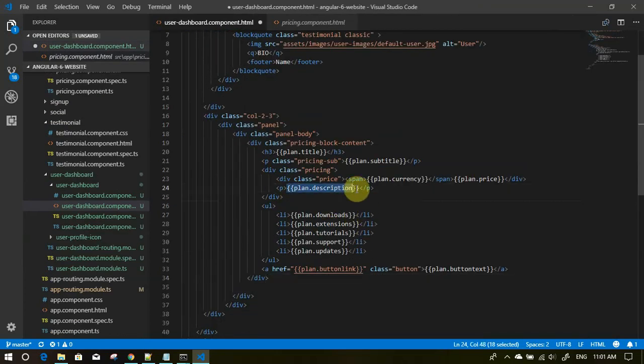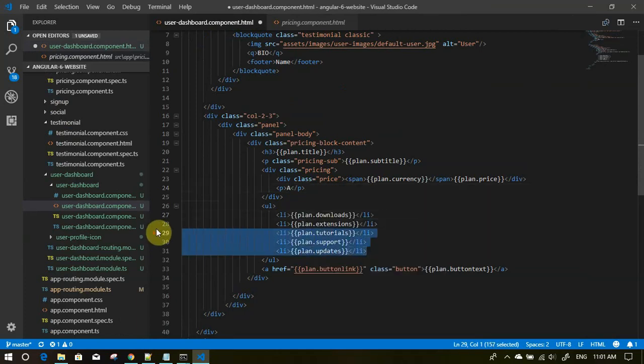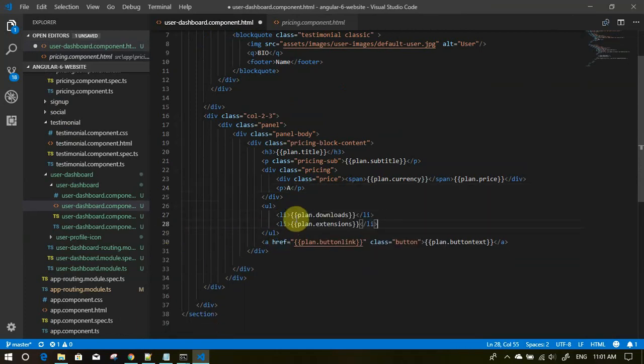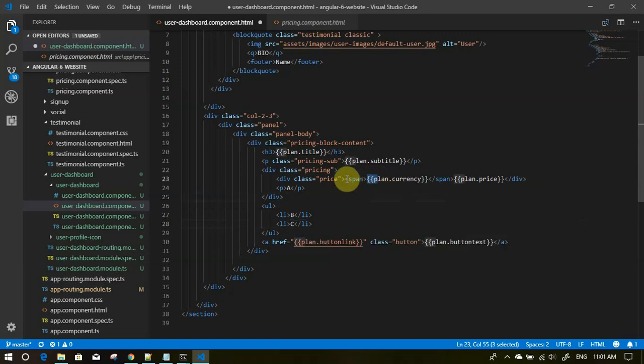We can replace these things with the data from the user database. For the time being, let's see if it is working well for us. I don't need currency here, so I can get rid of this.